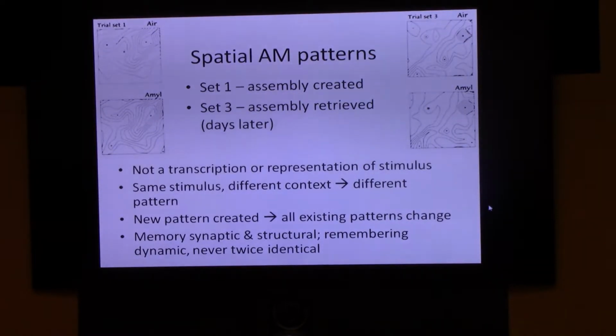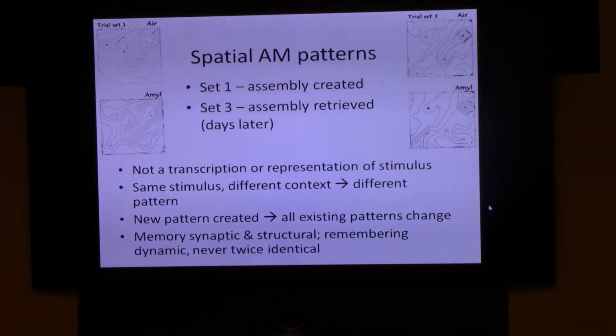Oh, that point, yes, absolutely, and we'll get down to that here in the bullets. That's a very good point. The air is also different 3 days later, and these bullets I think are going to speak to that. Okay, great. So he says that this pattern is not a transcription or representation of the stimulus, because the same stimulus will have different patterns on different days without the behavior changing. The animal is recognizing the stimulus behaviorally in the same way, but the pattern is different. So this isn't determined by the stimulus.